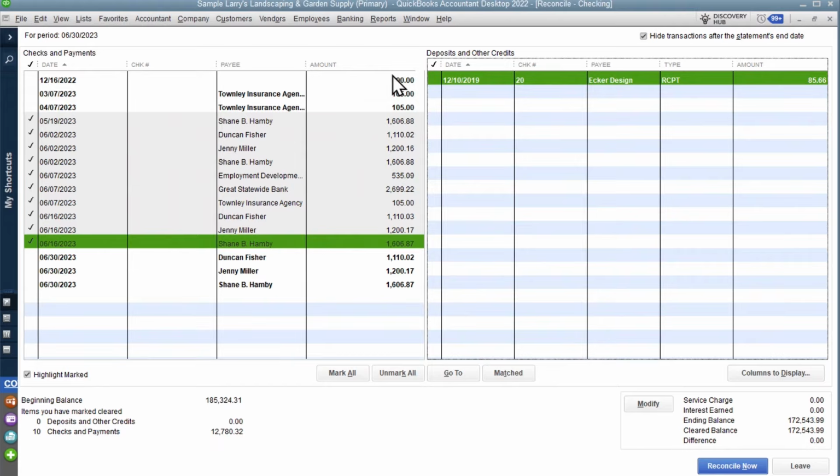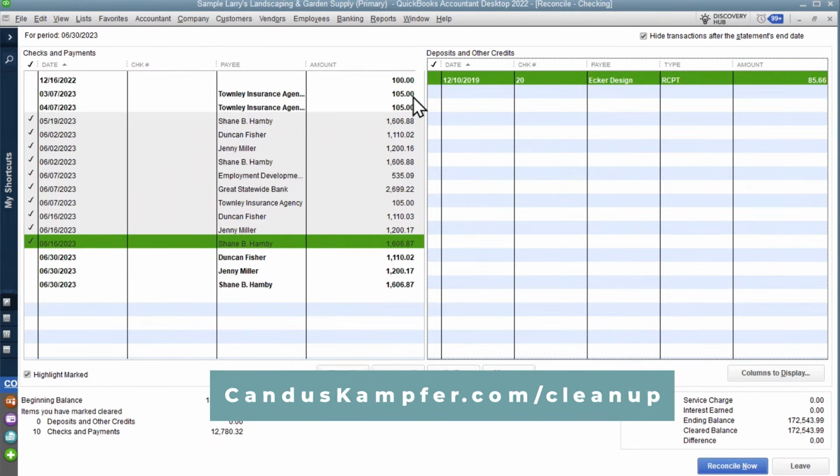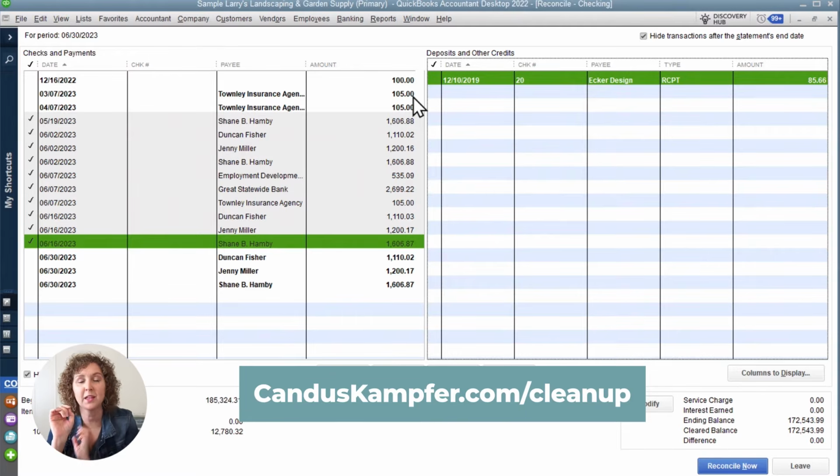If you happen to find you have really old transactions that you actually need help cleaning up, I do have a Cleaning Up QuickBooks workshop that you can attend. I'll put the information up above and down below. So if you're familiar with how to enter your transactions, but you just have mistakes, and you don't know those advanced strategies on cleaning up, then definitely check out my Cleaning Up QuickBooks workshop.